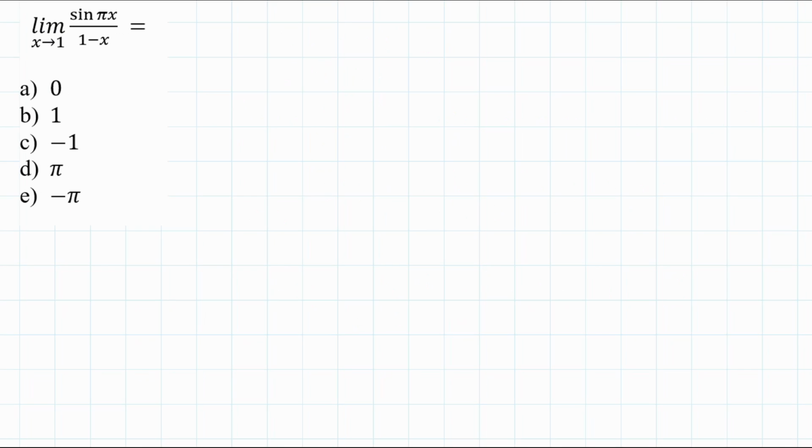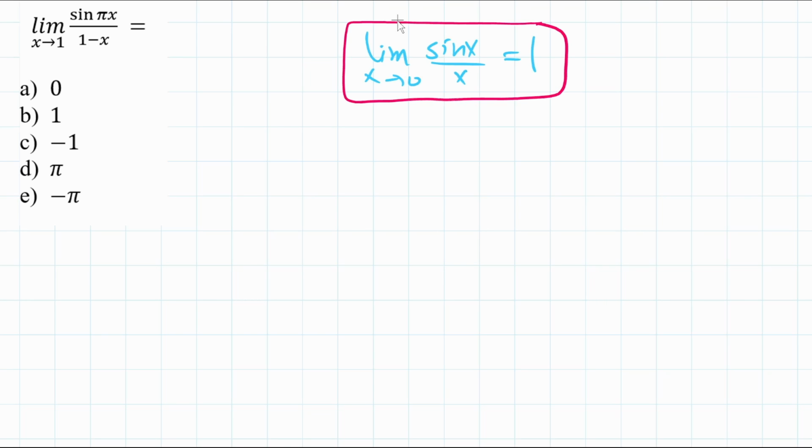Okay, here's a limit of a trigonometric function, which can be related again to the famous limit of sine x over x as x goes to 0, known to be 1. In order to compare these two limits together, we need to make a substitution. The substitution we're going to do is w equal to 1 minus x. And the reason for that is that I want to create only one letter in the denominator. Now, as x goes to 1, we know that w will obviously go to 0.